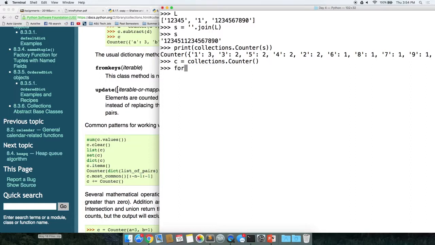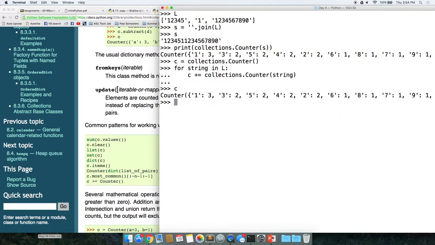So for every V in L, I'll just give it a name, every string in L, I want to add to my existing counter C. So C plus equals, now I'm going to make a new counter, which will be the counter for the string that I'm currently looking at. So collections.counter of string. Now if I print C, it prints the same thing. Okay? Does that answer your question?